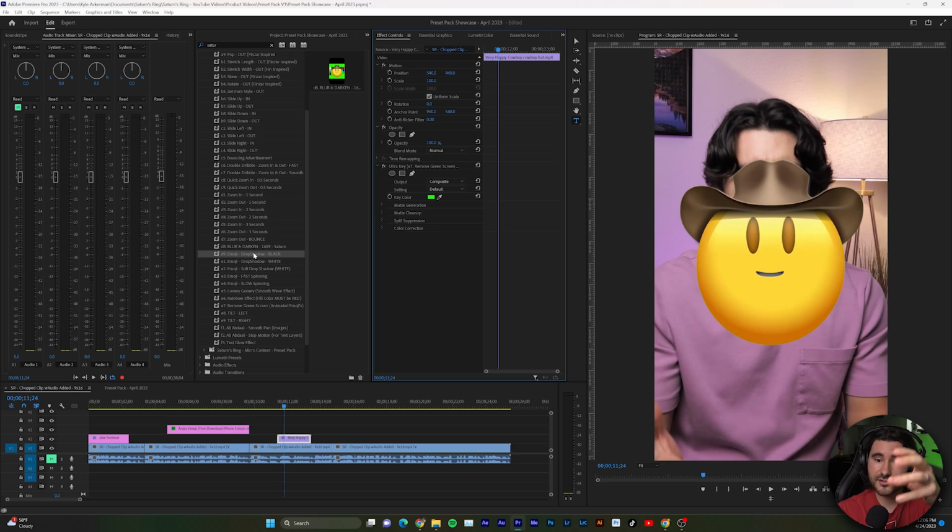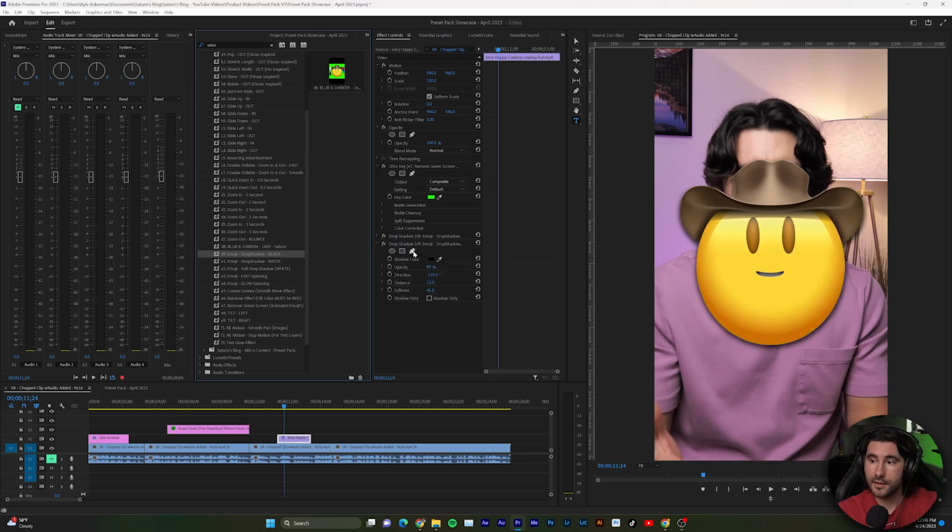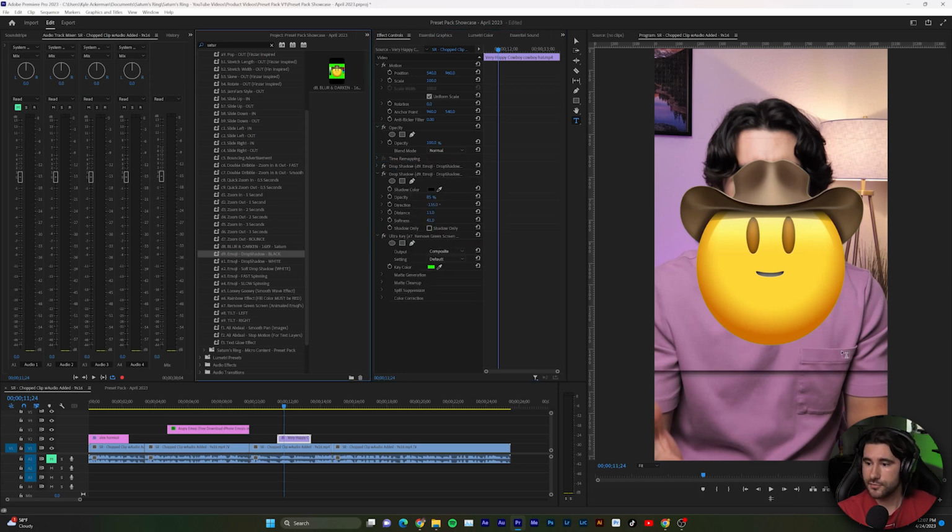But when I place this drop shadow, I want to make sure I have the effects control open. I'm going to drop it under my Ultra Key or the green screen effect that I just put on the layer. So now it is outlining the actual emoji. If you put it above, it's going to outline the whole image. So now we have this box. We don't want that. We want to move this preset below the Ultra Key.